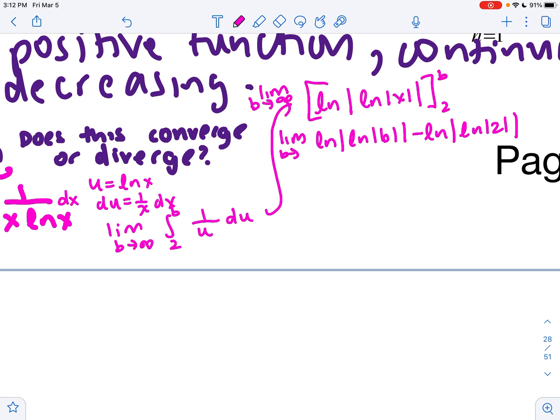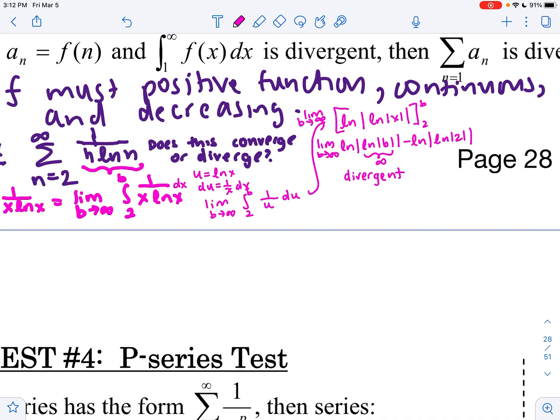Evaluate the limit. So always with improper integrals, integrate, then evaluate the limit. As b approaches infinity, the natural log function is infinity itself. So this is infinity. And then again, ln of infinity, as b approaches infinity, is also infinity. So therefore, the integral is divergent, and we can also conclude that the series we began with is also divergent. And that is by the integral test.